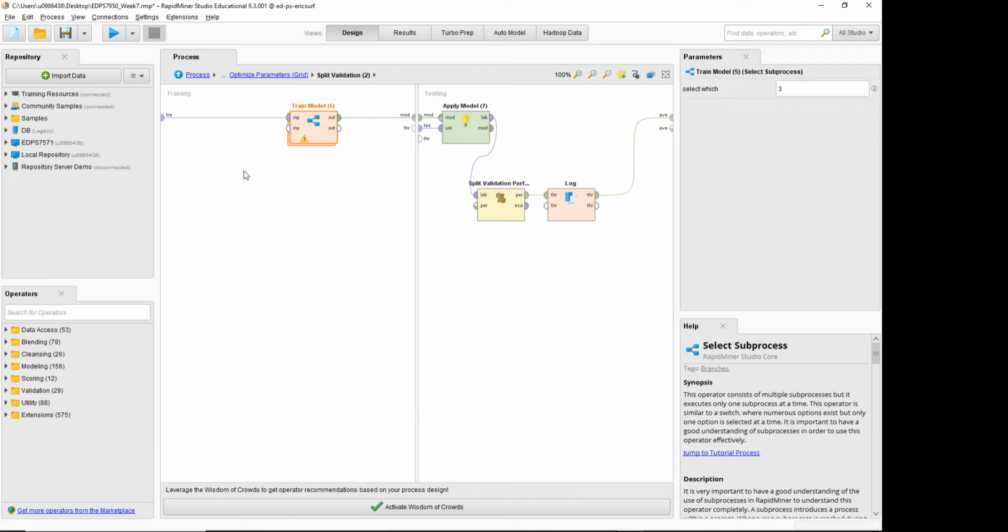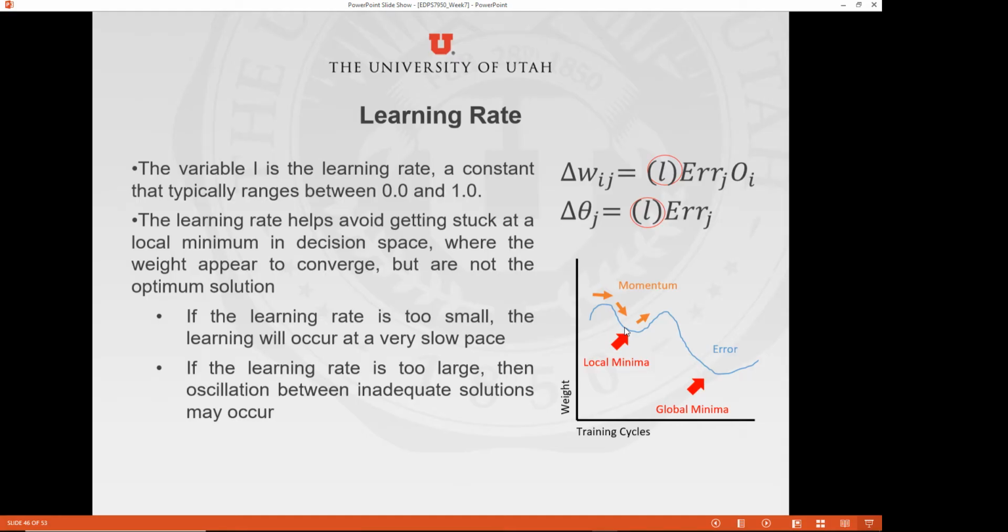What these hyperparameters try to avoid is getting stuck in what's called a local minimum solution. It means that you've seen some decrease in error here, but it's not actually the best solution. The global minimum is actually over there.